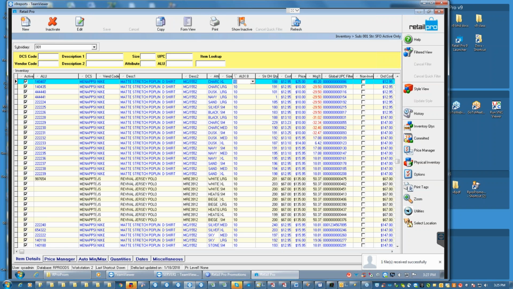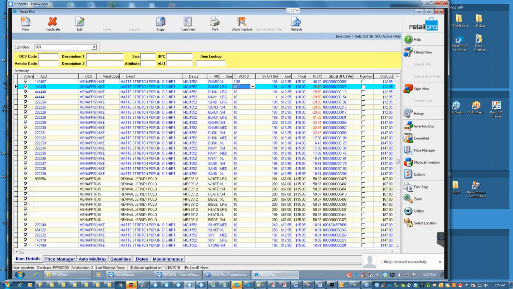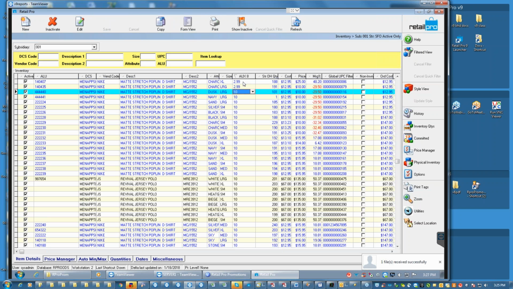So if I change this aux8 to $2.99, now if I go to sell this, the promo is going to look and see, oh, the inventory record says that aux8 is $2.99. I'm going to sell that thing for $2.99. Let me just write this down: 140407.